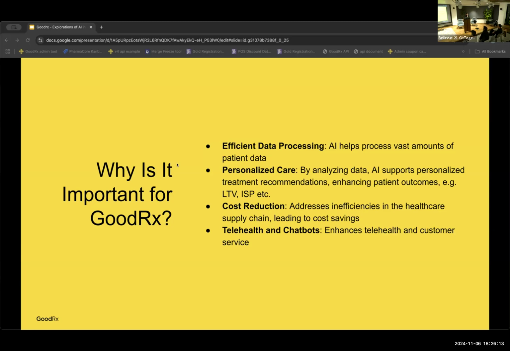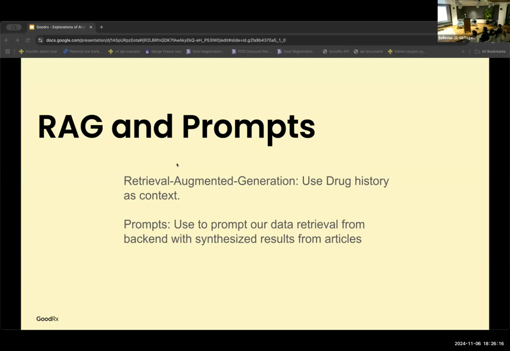The first one that is very popular and we tried out at GoodRx is RAG and prompts. Basically, why do we do RAG? Because RAG was rated number 1 in 2014, and it is recommended to adopt it. So we tried different ideas using RAG across our different departments and teams, including multiple parallel A/B tests and war rooms. One that tends to work really well is using drug histories as context for the RAG model.